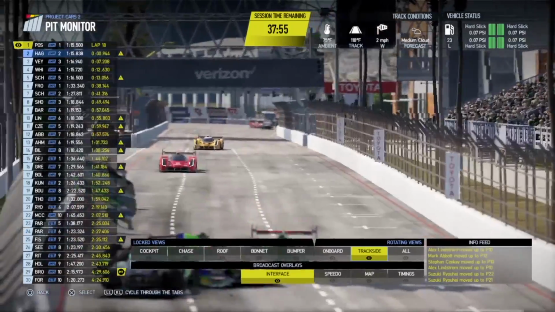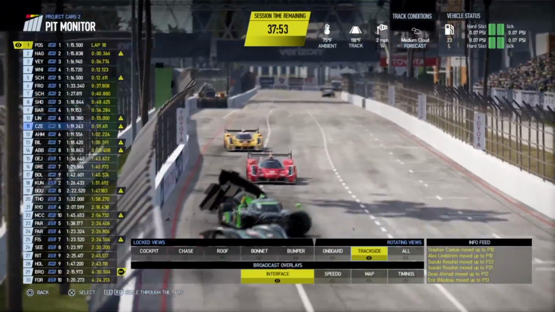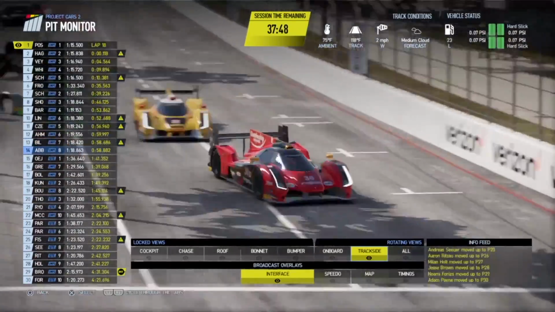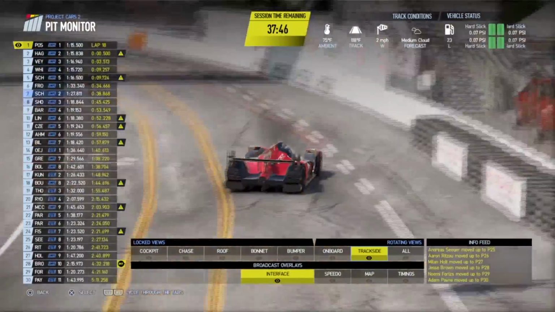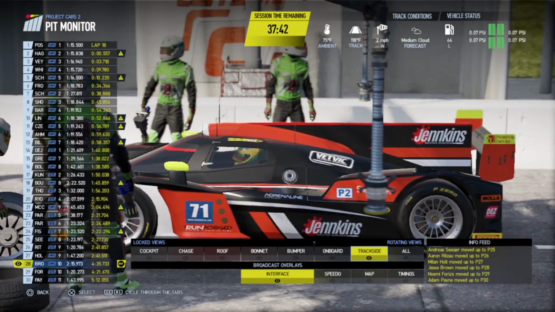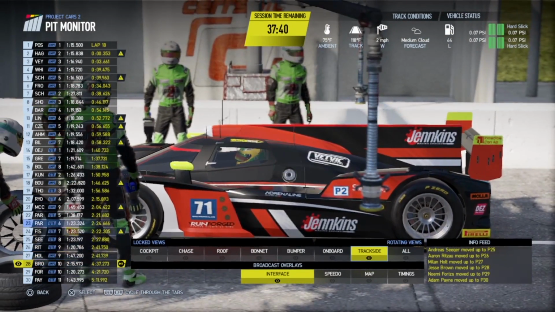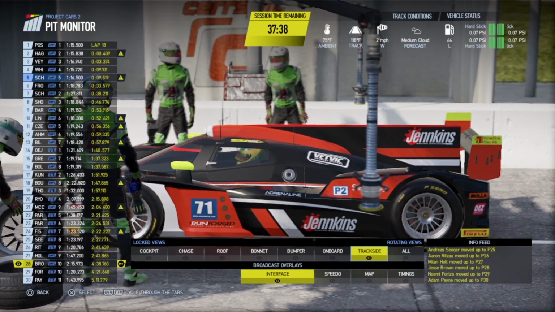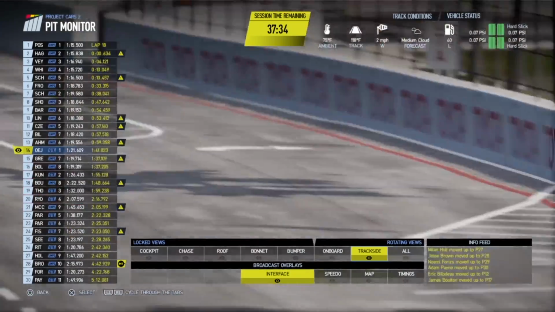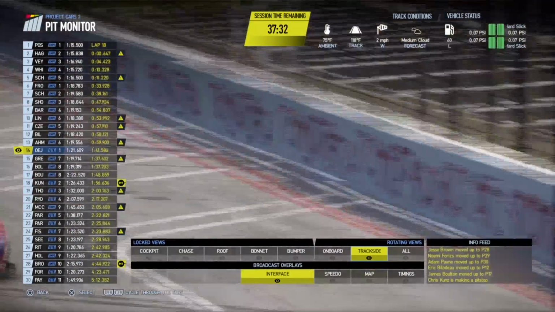Whoa, big trouble for an LMP2 car. I believe that's an LMP2. Heavy damage. Who is that? That was either Mark Abbott or Eric Bilton. I'm not sure who that was, but heavy damage. That was a terrible crash. I'm wondering how he even got in that position.